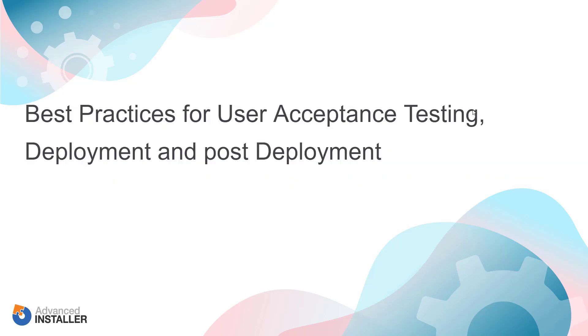Here are some best practices for user acceptance testing, deployment and post-deployment. Use virtual machines for UAT — the majority of companies use tools like VMware or Hyper-V to host the virtual test machines used to perform the UAT, mainly because these tools come with a great capability to revert the virtual machine to a previous state within few seconds. For a full comprehensive UAT, some companies may have defined test cases for each application within their environment. Although this is sometimes nice to have, it is not mandatory — a full comprehensive test will do as well.